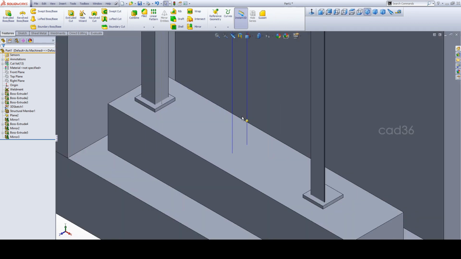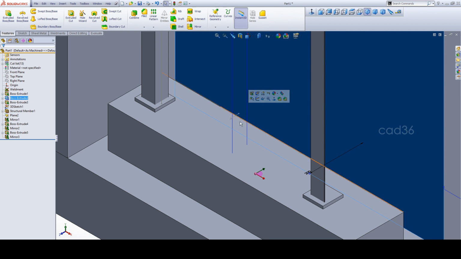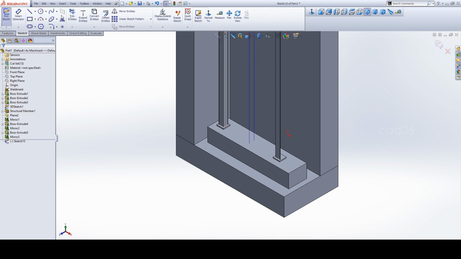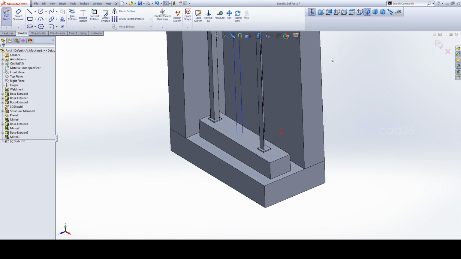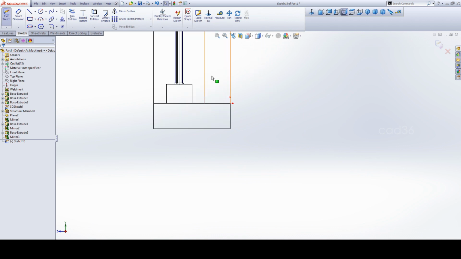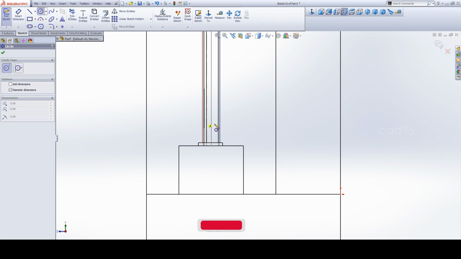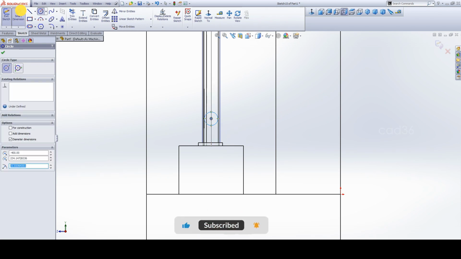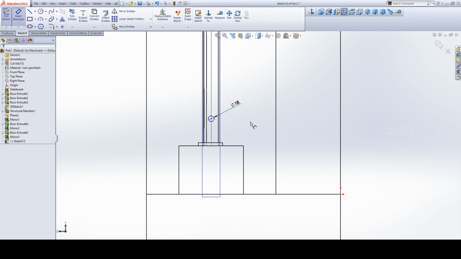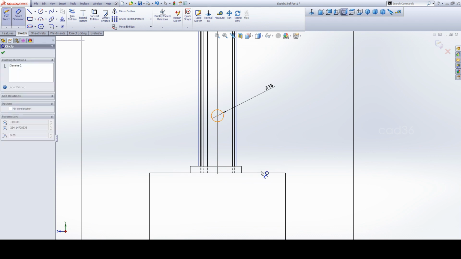So we'll select the plane here, plane 2, and sketch. Initially we need to make a hole for the angle, then we want to make a rod to climb the ladder. So we'll make a hole here. We are proposing a 16 mm rod, so we'll keep the hole at 18 mm to cut the angle.